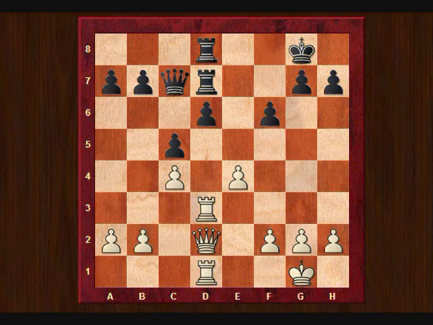Alright, so if we look at the position, one thing that is very clear is that there is a lot happening on this d file. The d6 pawn is weak. We call this pawn weak because it cannot be defended by one of the pawns on the side, because those are no longer there, and it's very difficult to advance this pawn since the d5 square is attacked by two white pawns. So this is a very vulnerable point in black's position.